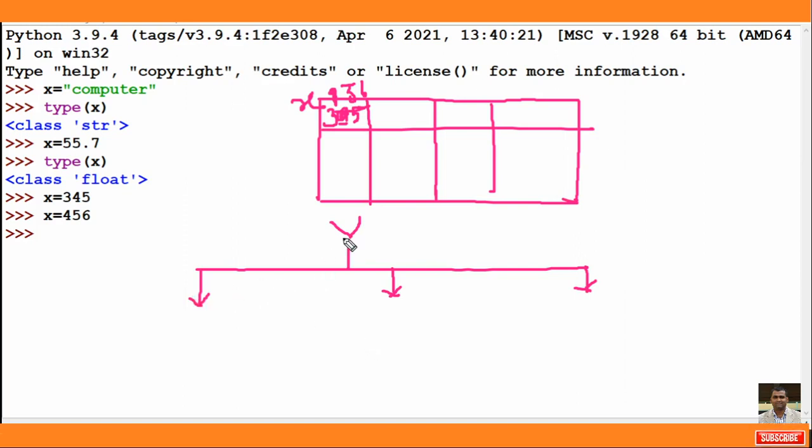Now we are writing: a variable should have a variable name. A variable should have a proper type, which type of data it is going to store, integer, float, double, like that, and a variable should have a value.